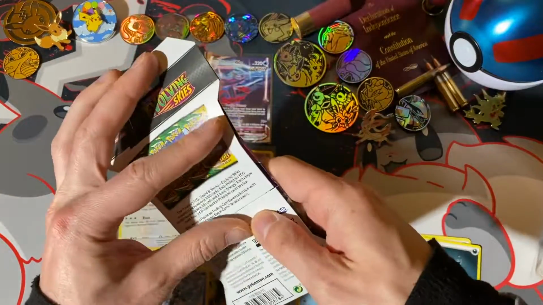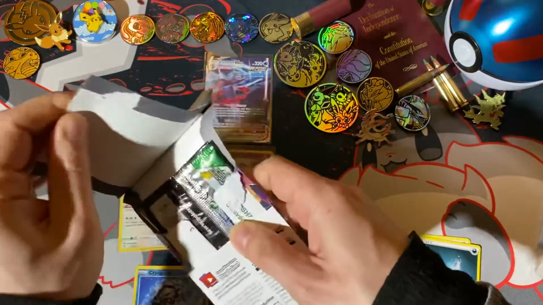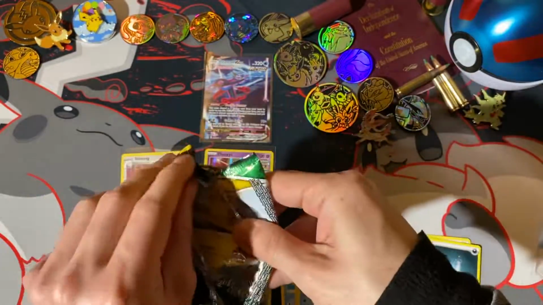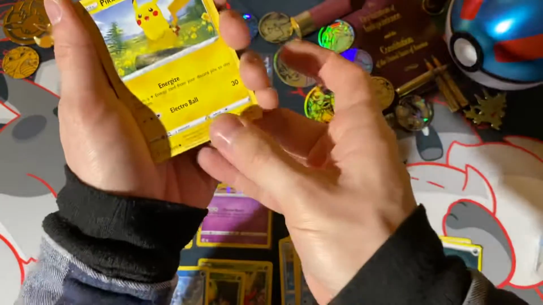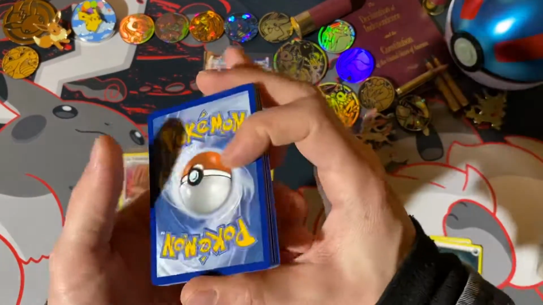All right, Evolving Skies number two. And then we end on Vivid Voltage. See, why couldn't all of them come apart like that? That would have been so nice. Got the Ray Ray pack art. Come on. Alt art. We got the Pikachu. Alt art, secret rare, hyper rare, rainbow.